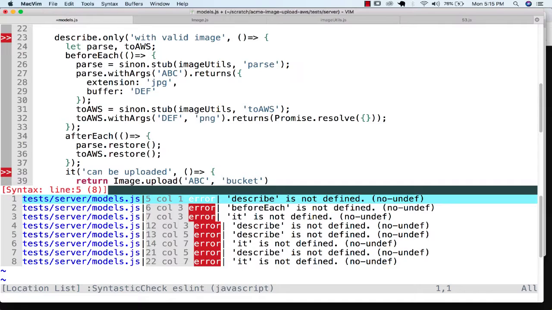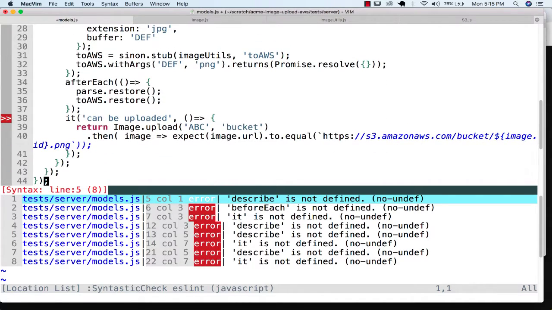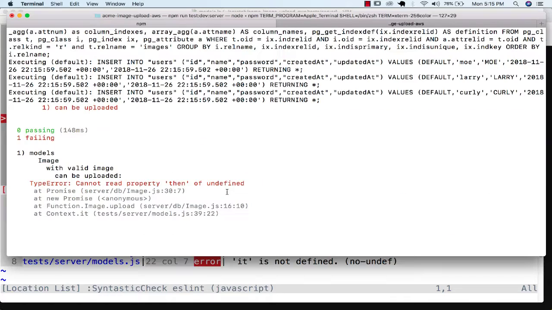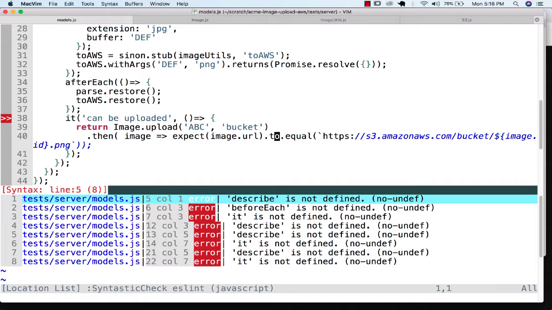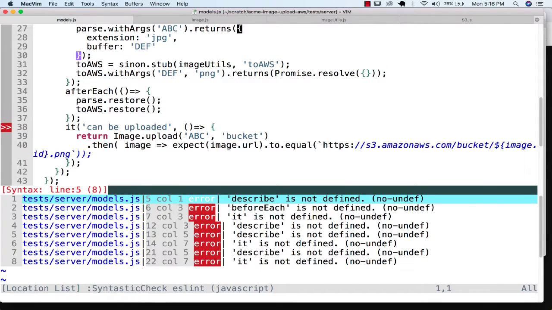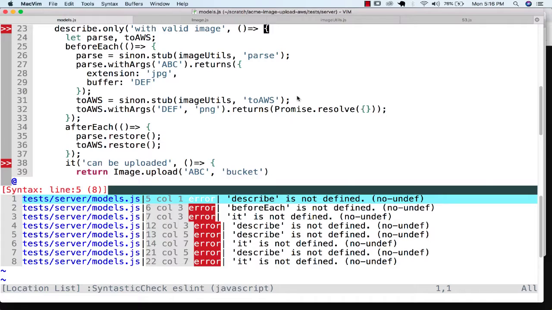And again, we're stubbing these out because we just want to see that, hey, look, this method gets called with these values. If it returns this, this method is going to get called with these values. There could be other values after this, and there will be because we're passing in a key and a bucket name. But this will be enough to catch this and say, hey, look, you're good. You ended up resolving up to AWS, when in fact, we didn't. And let's just make sure that we can get this to work.